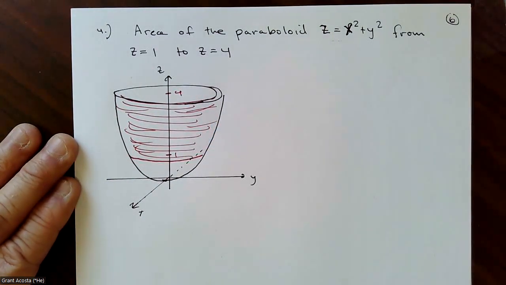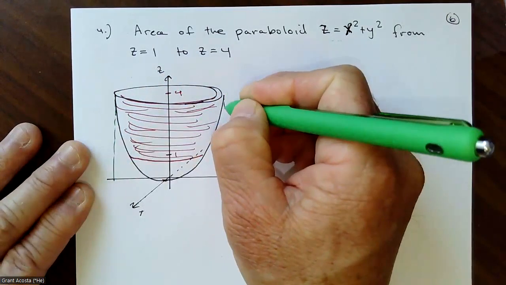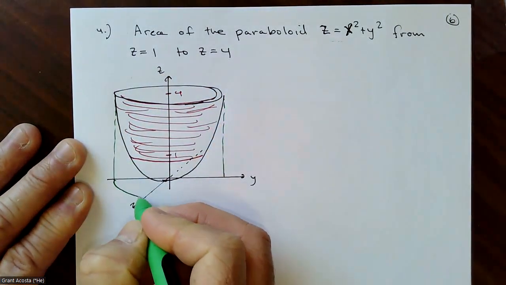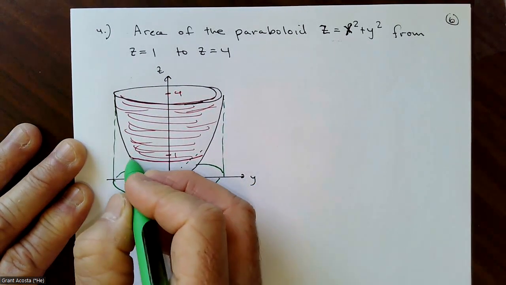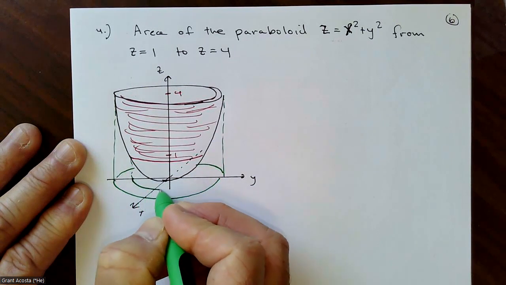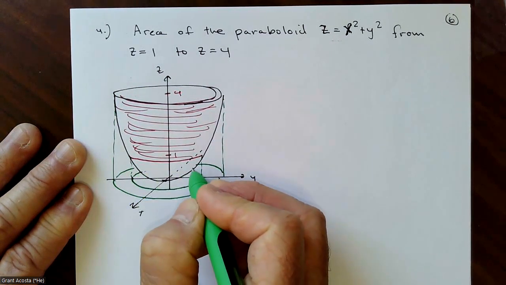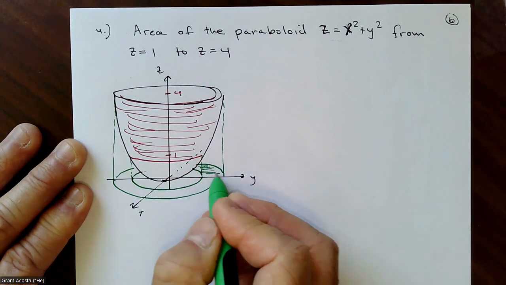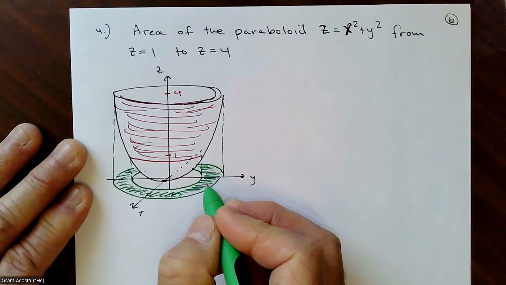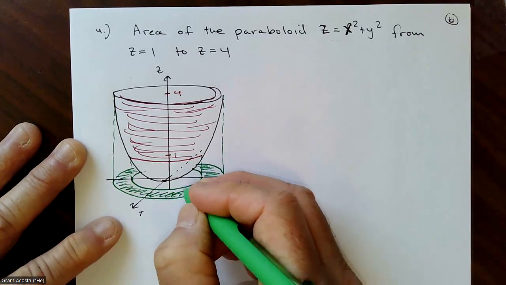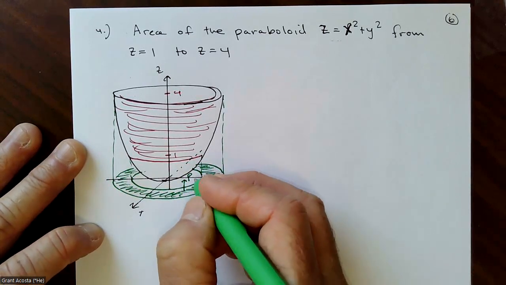Okay, so our shadow region, think about this: this part is going to come down, the top part, and form a circle on the XY plane. And so is this, that would come down here. So the actual region of integration is just going to be this little ring here, right? That's R. So clearly, again, our P vector is going to be K. So P is equal to K.